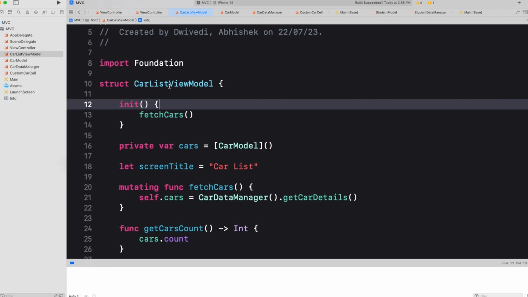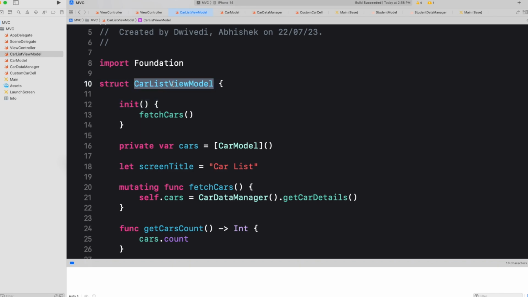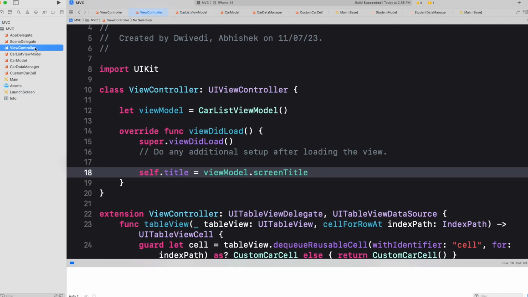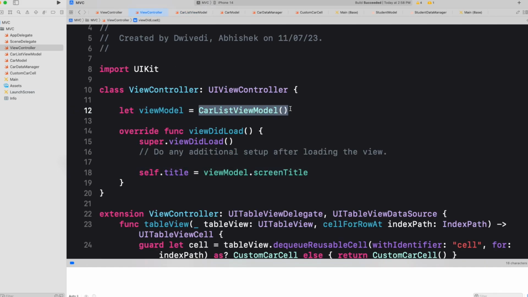Again, the question: who is creating the instance of car list view model? The car list view model object is being created here, in the view controller.